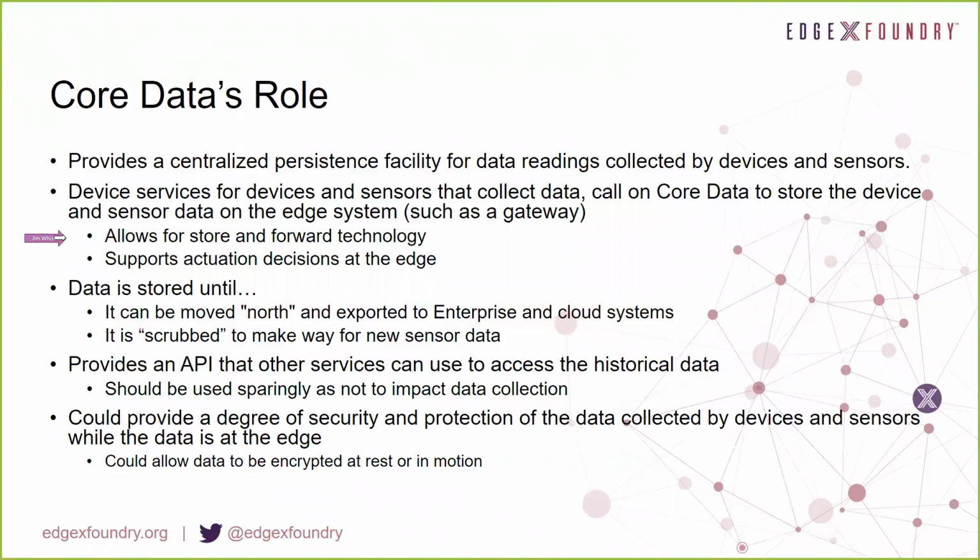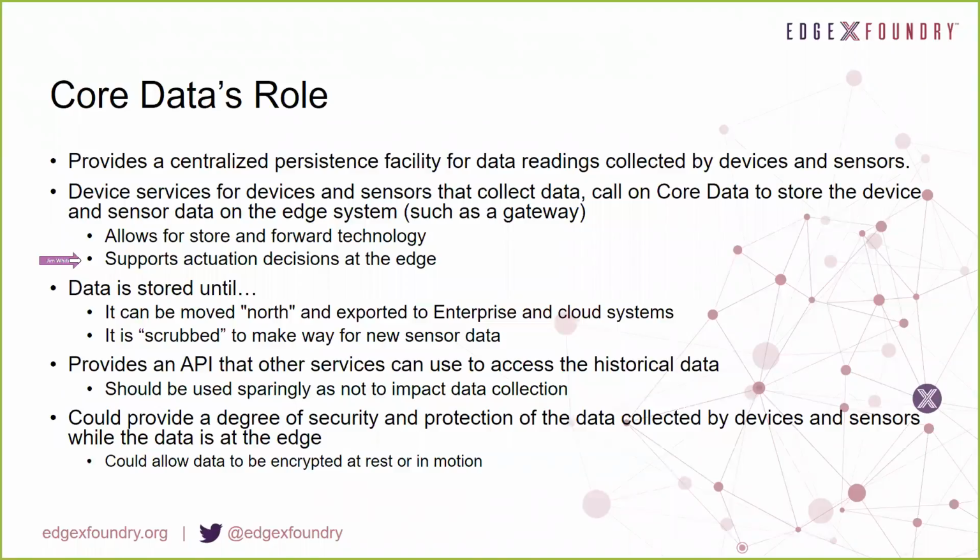It also allows us, as I mentioned, to provide for actuation back down. If the temperature is 72 degrees, then turn on the heat. If it's 80 degrees, turn on the air conditioning. The only way we're able to do that is to somehow have a mechanism that knows what that temperature is and can express that and provide it to those intelligence systems, those analytic systems at the edge to act on.